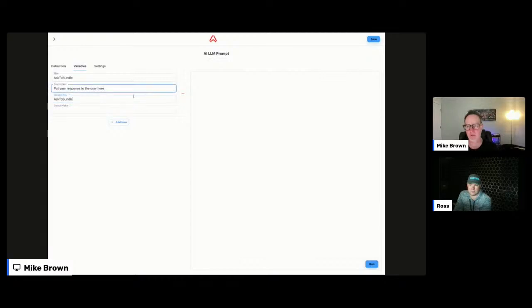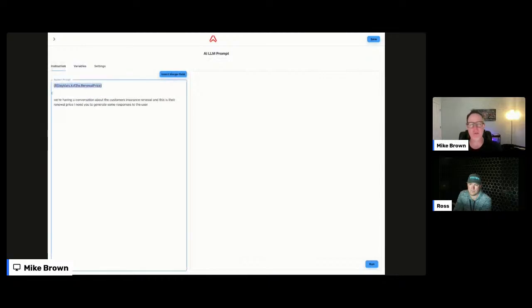Absolutely. So one of those things you said is ask to bundle, right? So ask the user if they want to bundle their coverage. Now I'm just doing a simple example where we only put the renewal price, but we could put the plan, the coverage limit, the benefits, all sorts of information about the policy here. So when it's actually generating a response, it can be a super personalized response.